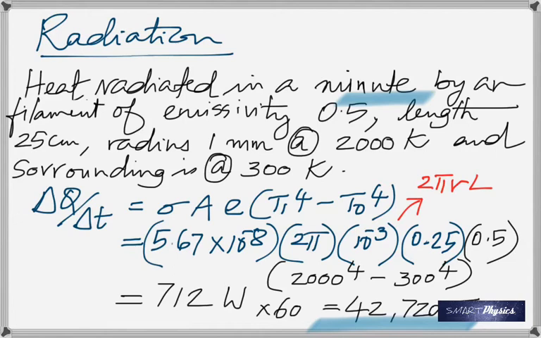You know what I'm talking about, right? Those called CFLs. Now they last a long time, and they save you a lot of money. Because in the old incandescent light, for aesthetic purposes, yes, you need to have some of those. You know what I mean? But otherwise, change them. Because 95% of the energy, electrical energy, is converted into heat in those light bulbs. 95%. And 5% is converted into light. And yet they are called light bulbs. Now you can see why. Each one, every minute, is producing 42,720 joules.